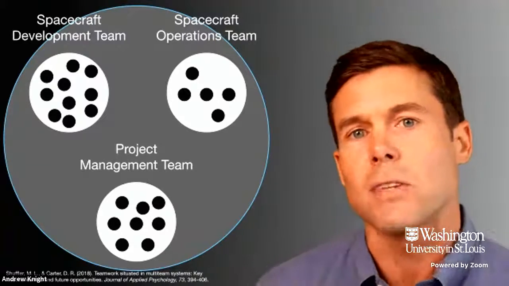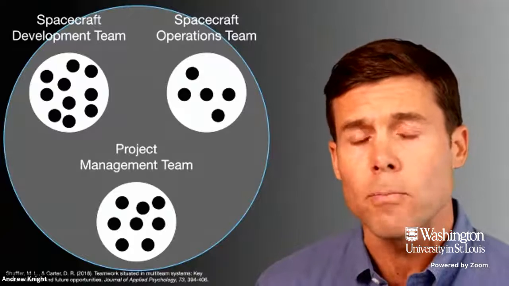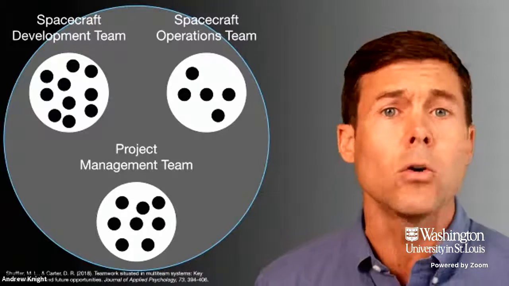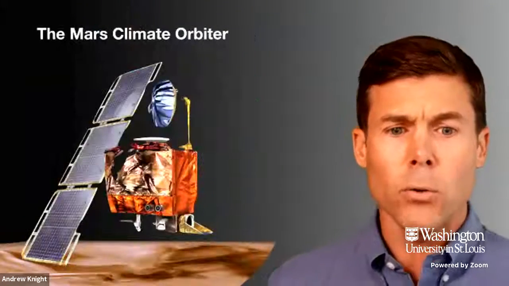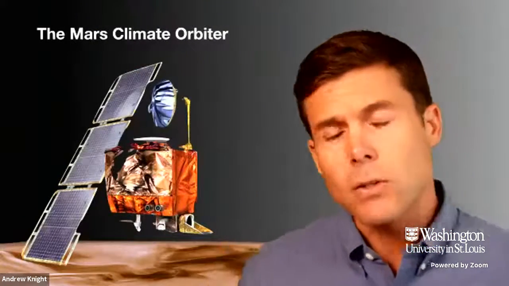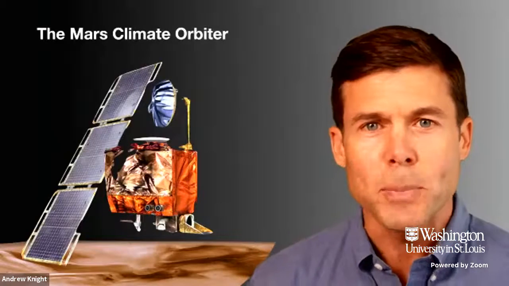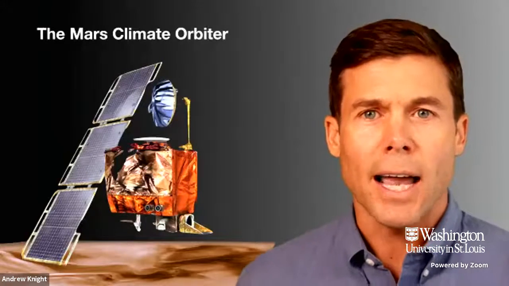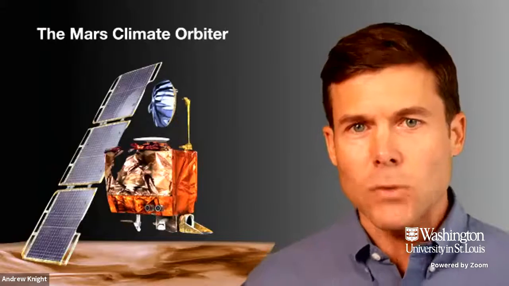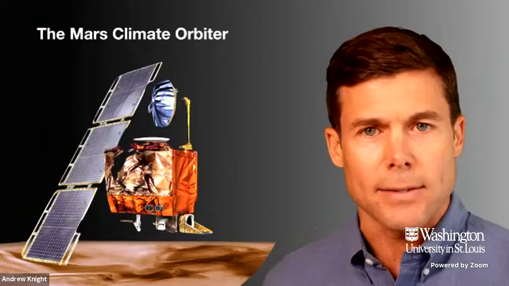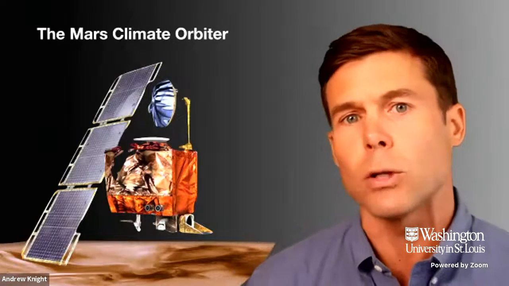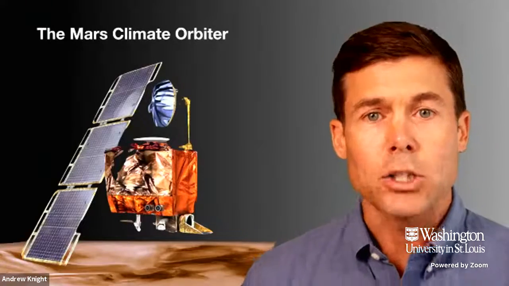It's a team of teams that's in pursuit of an overarching objective, but each component team has its own well-defined objectives as well. And so for nearly 10 months, the Mars Climate Orbiter traveled through space from Earth to Mars, and it arrived close to Mars in September of 1999 and began the process of insertion into the orbit of Mars. During insertion, the orbiter was lost.